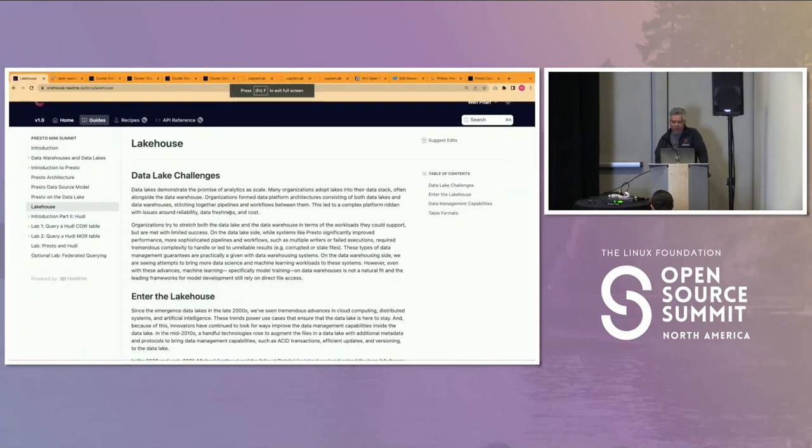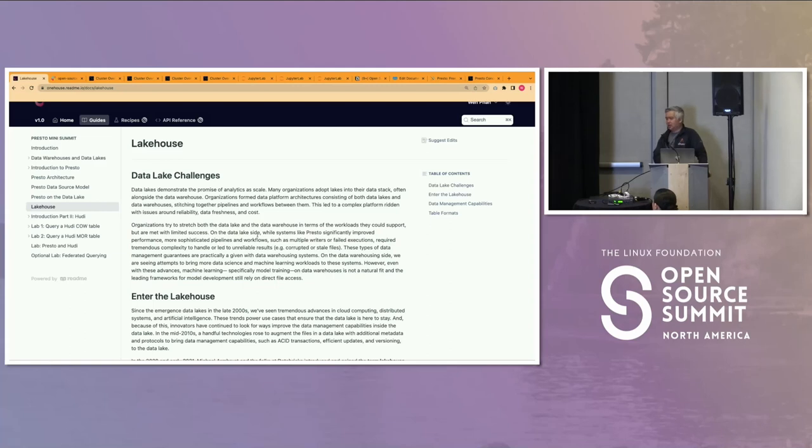So what do we mean by it's not perfect? A lot of words here, you can read it, I'll just speak to it and you can listen to me. When the data lake first came out, and this technology has been out for about 15 years now, at least mainstream, most organizations would have both a data warehouse and a data lake. The data warehouse being for typical SQL type stuff. You could also do it in the data lake. The data lake being more for machine learning and data science. And the bottom line is folks tried to have architectures that would support both the data warehouse and the data lake, and they ran into a lot of problems.